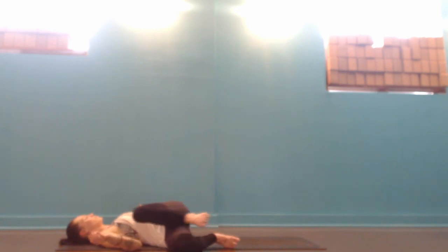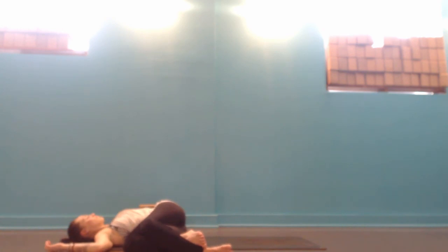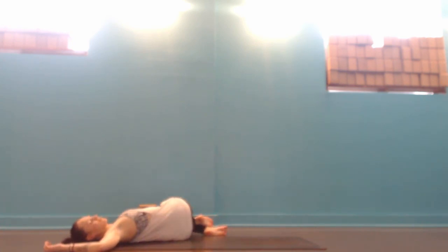Take both knees over towards the left side of your mat. You can bring the knees together across your right leg, up and over the left like eagle legs. Maybe look to the right. Moving the knees closer to or further away from your body helps to increase or decrease the intensity, so just find what feels right. Then go over to the other side as you're ready. Looking where it's comfortable, let your eyes close and soften into the pose.